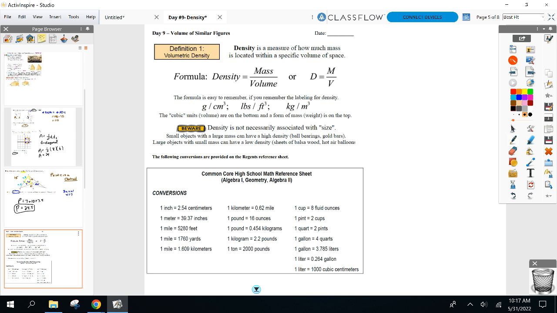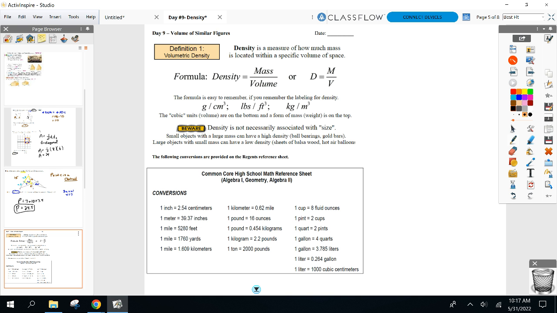You guys talk about this in science still? Density? Yes, no, maybe? How dense an object is? All right. Well, there's a formula for density, not on the formula sheet. This is 1 of 2. The other one, surface area of a sphere. Density, mass over volume, M over V. Okay, mass over volume.